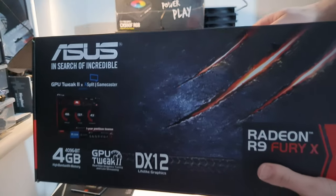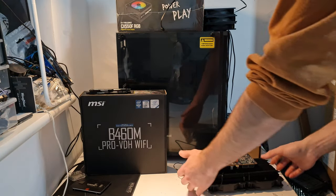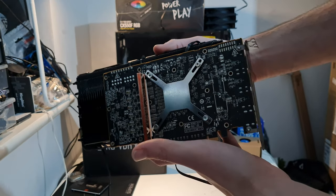The case is the GameMax Diamond. The reason I chose this is because I've had my eye on this case and I don't think it's very good for high performance machines, but for something more entry to low mid level, it actually could be quite good because it's got a slight mesh on the front, but only partial. And the other good thing about this is it's an ATX case. I know we're using a micro ATX motherboard, but you'll see how thick the cooler is now that we've done that mod. You're going to need an ATX case to fit this in. So yes, I wanted to try it out.